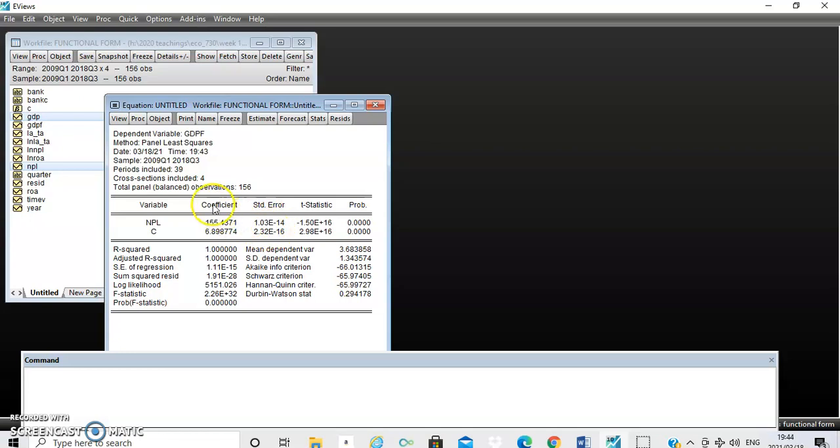If you remember in the last slide, I did indicate that sometimes you can even do it from the logged value. So if, for example, GDP was logged and NPL was logged, you can estimate that logged function. Once you estimate it, then you click on forecast.